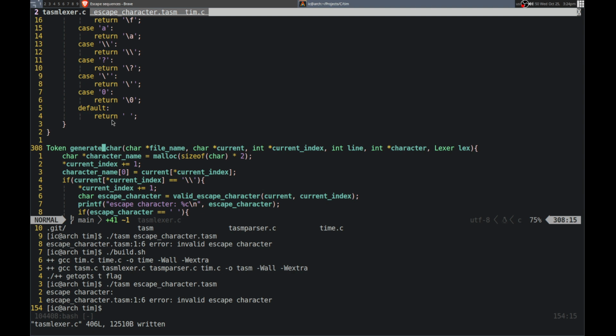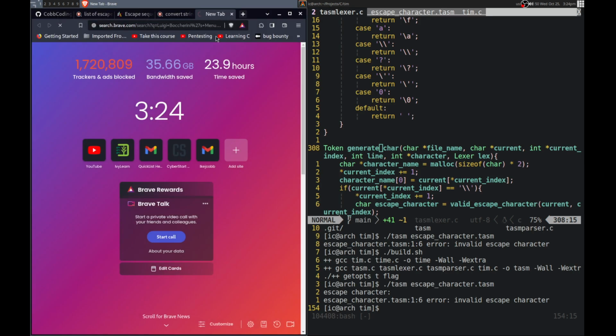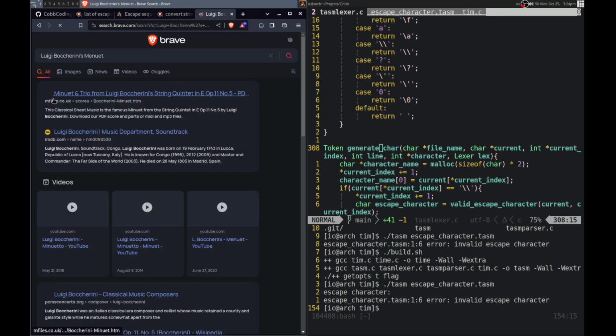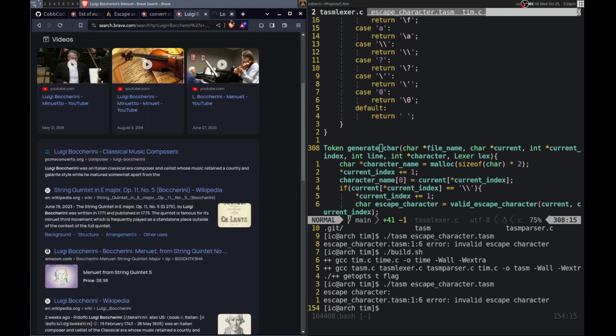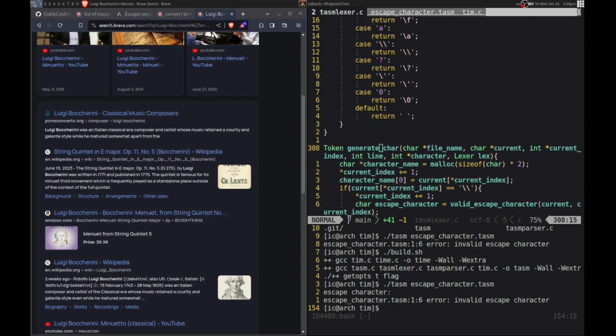Like Luigi. All right, let's see this one. All right, listen to this one. Let's see. Loading. All right, am I allowed to play it? I don't know how the laws work. Let me see. I'm gonna try to figure it out.